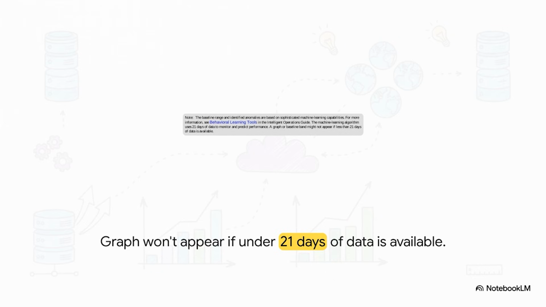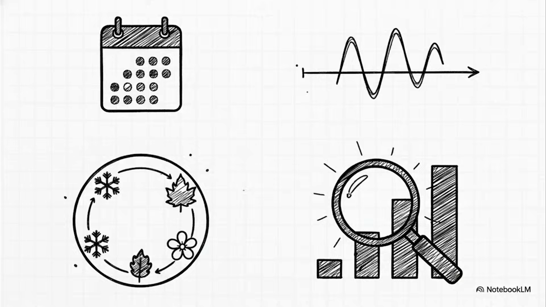Also, just as a quick side note, it takes a full day after initially registering a cluster for any data to even begin appearing in Prism Central to start that 21-day clock. Take a mental screenshot of these facts right now. These are your 4 pillars for the exam. Let's recap them one by one. First, that 21-day minimum data baseline we just talked about.